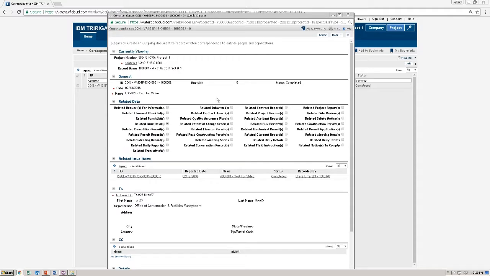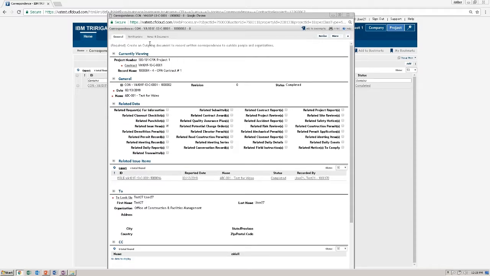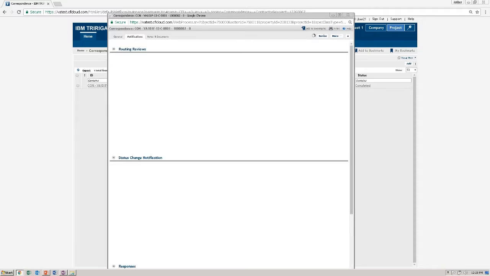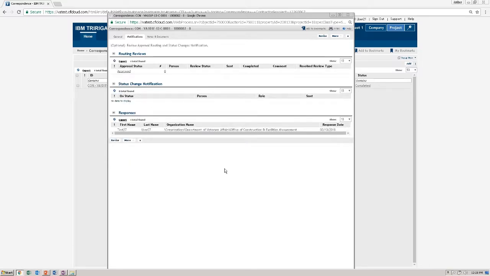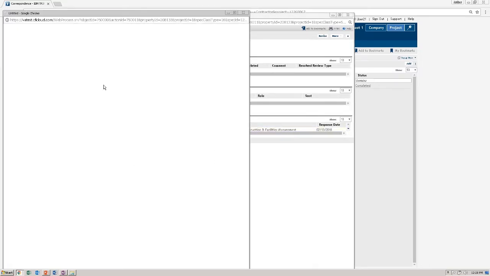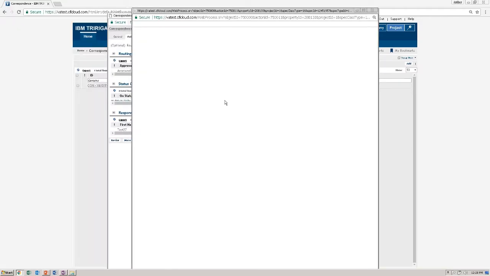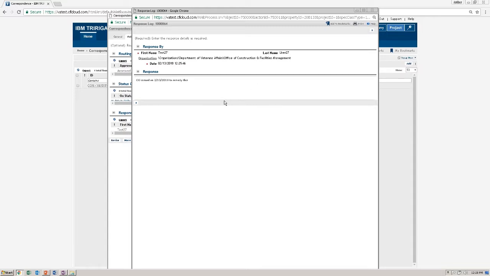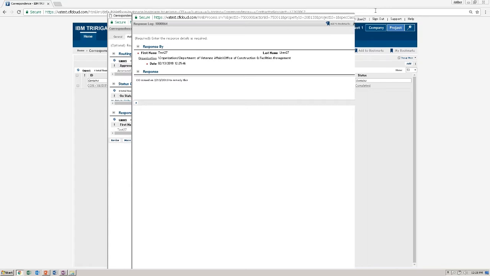Once the record opens up, I will need to click on the Notifications tab, right up here in the middle. Then I will find the Responses section at the bottom. And then I can click on it to view the response from the CFM staff that I sent this to. I have a response from our SRE, test user 27 in this case, saying that they have issued a change order to remedy the situation, which is perfect. So now I can go back and look for a change order, or if there's something else, I can look for that and move on forward with this issue.